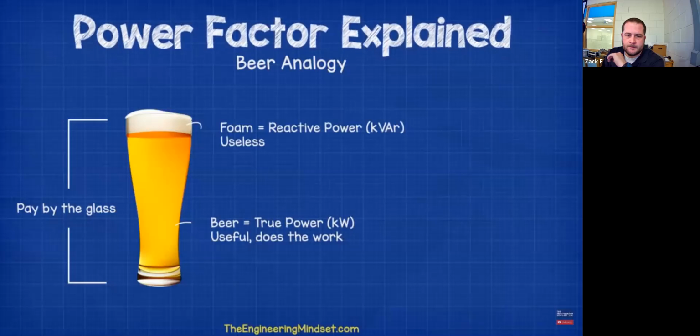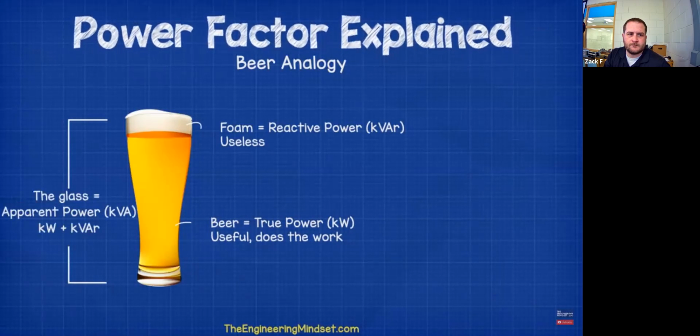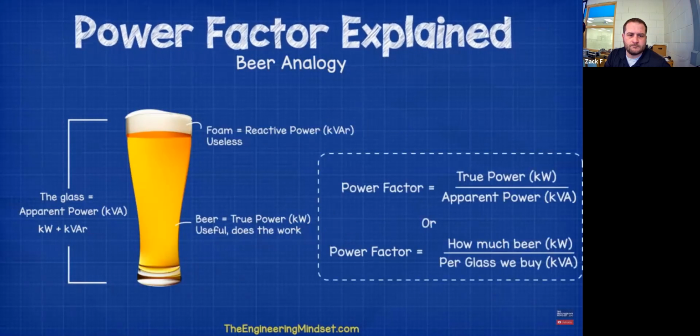The foam represents our reactive power, or a kVAR, kilovolt amps reactive. This is the useless stuff. There will always be some, we have to pay for it, we can't use it, so we don't really want much of it. It does actually have a use and a purpose, but we'll see why later in the video. The combination of these kW, our kilowatts, and kVAR, the kilovolt amp reactive, is our apparent power, or our kVA, meaning the kilovolt amp. Power factor is therefore the ratio of useful power, or true power, in kilowatts, divided by what we're charged for in kVA, kilovolt amps. So it's telling us how much value for money we're getting for the power we consume.